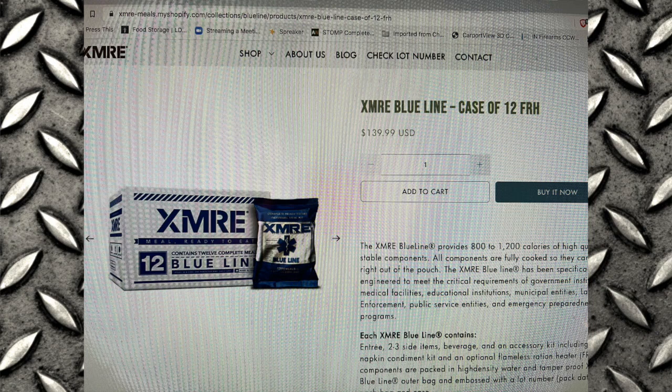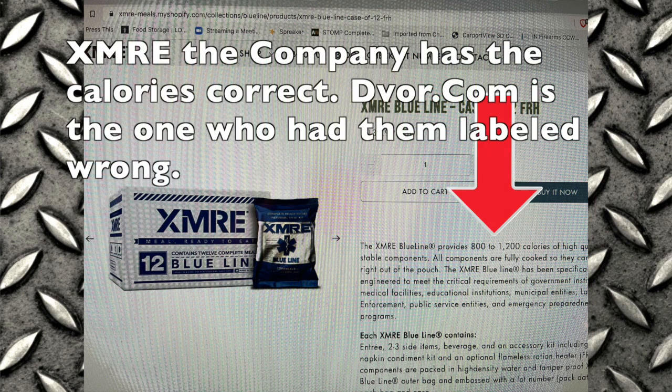So I added up the calories in those tuna meals, and it comes to 890 calories total. Now, it's only 120 calories shy. But when you multiply that times 12 meals, assuming they're all the same, I haven't added up the whole case yet, but if at least three of them, then that's 300 calories. If you do it times all 12, that's 1200 calories. That's a whole MRE basically of calories that they're shorting you in the box.